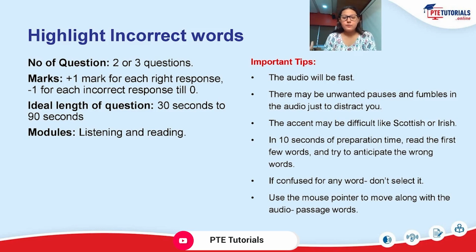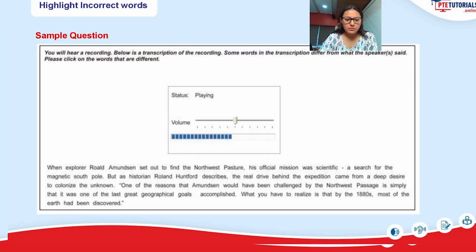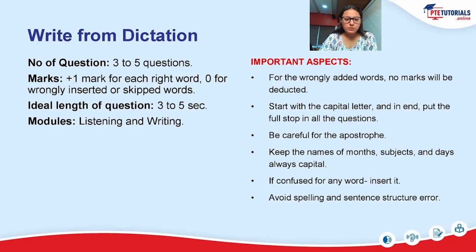Alright, the length of the question can be 30 to 90 seconds. So the more complex the audio is, the more time it might take, and you might end up having less time in write from dictation. Use the mouse pointer to move along with the words of the audio and the passage. Here are a few important tips you need to consider. The strategy is nothing but focus on the audio, move the cursor along with the words.